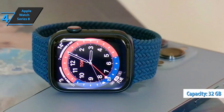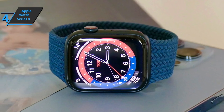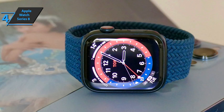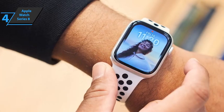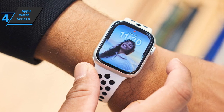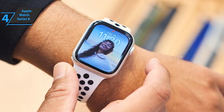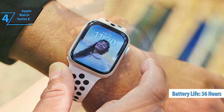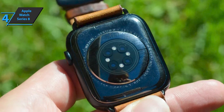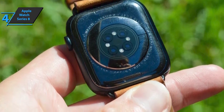The power of the S8 in previous generations is more than enough for the functions they have to perform. The energy efficiency of the onboard processor allows watchOS to speed up more cycles in battery saving mode. It'll disable non-essential parts of the watch, such as the always-on display, but it'll keep functions such as activity tracking and fall detection. This way, the Apple Watch Series 8 can reach up to 36 hours of battery life. Charging times also remain the same. The device supports fast charging, and the included charging cable is USB-C, something that was introduced in the previous generation.